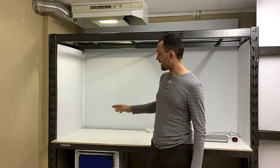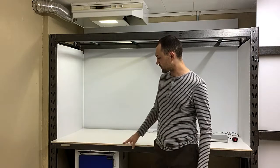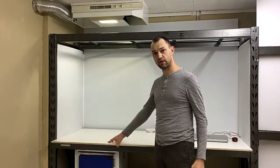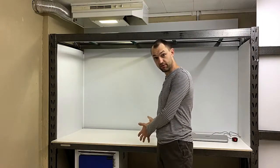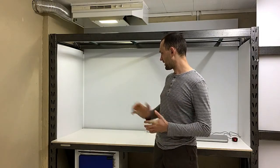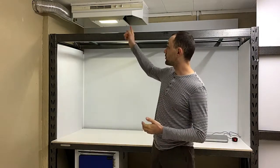This used to be shelving where we kept odds and ends. I was able to relocate everything, tidy it all up, and I had this space. So what I did was put a countertop on it, made sure it was big enough to fit my printer — it's going to be printing 12 by 12 inches by 11 inches high. And to deal with fumes, I put in a little exhaust fan that vents outside.